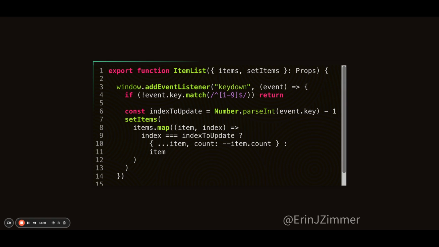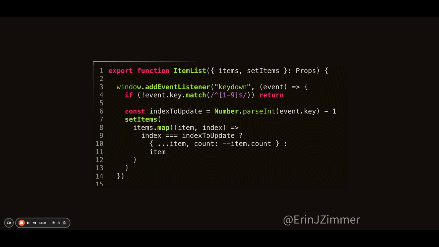They're both going to update their own copies of the items list, and they're both going to call setItems to update the list of items, which is going to cause the inventory component to re-render twice, which is going to cause the item list component to re-render twice, which is going to cause the item list component to add 2 more event listeners. And we are very quickly going to have a very large number of event listeners on the window object. I would demonstrate to you what that looks like, but it causes the browser to crash, and then my slides don't work. So we're not going to do that.